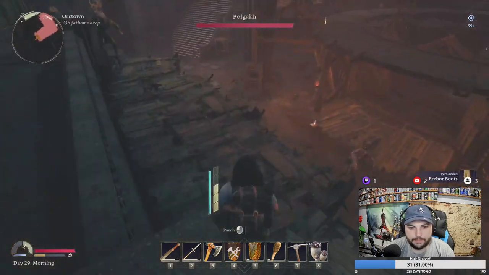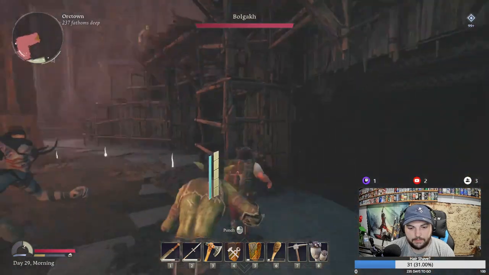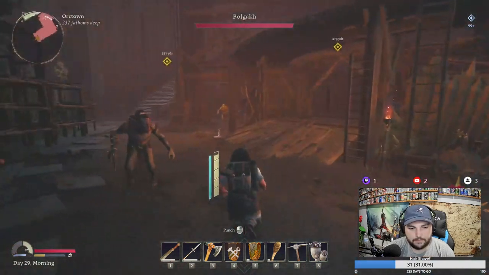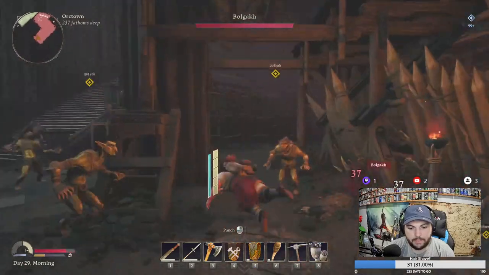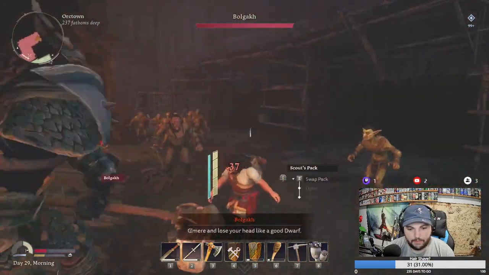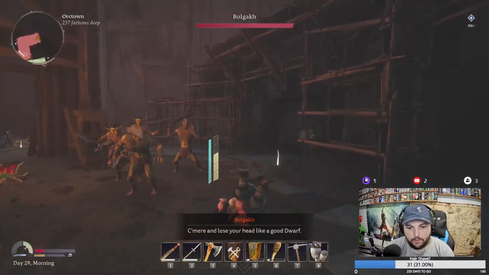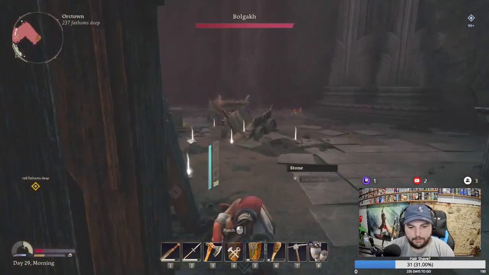I dropped a piece of something, and I don't know if it's still here. It is still here. Got it. What is that? Oh, it's the scout's pack. Oh, frig, dude, that's... Fudge, I didn't want that. No. They're gonna hit me. He's gonna hit me, isn't he?